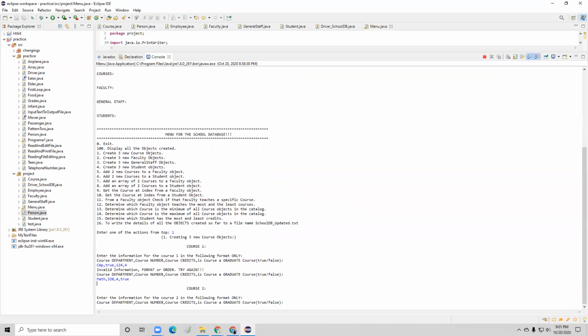Course number 2. Now enter the information for course number 2 in the same format. If it's not the right format or order, it's going to say invalid, and then it's going to ask the user again for valid input. So we're going to create the second course object, computer 168, 3.